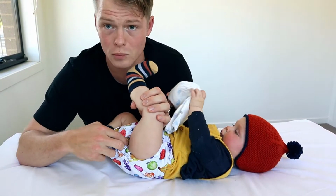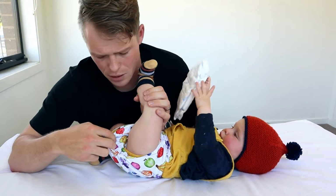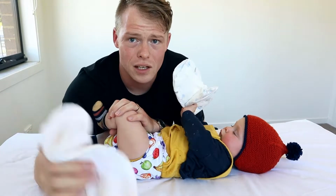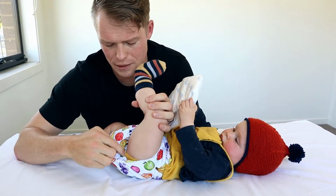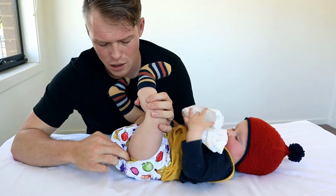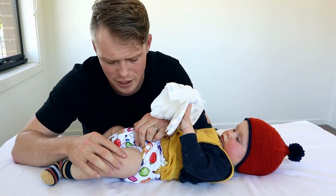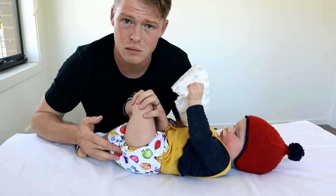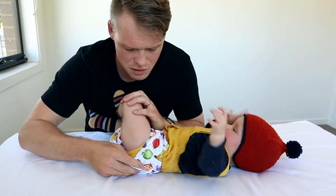What I do normally is just make sure it's got like a little outer seam and then a little inner seam. I make sure everything is in that little inner seam. So these things, the inserts and the bamboo liner are all tucked in behind this bottom inner seam. And then I sort of just make sure it's all snug. None of it's pinching around her legs. Make sure it's sort of up around where underwear would normally sit on a normal person. And so just make sure it's snug up.